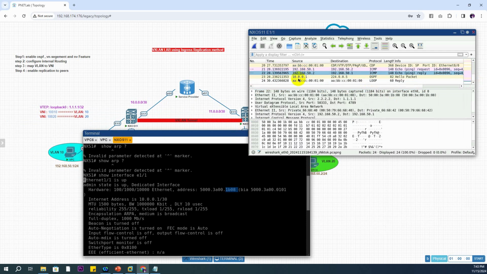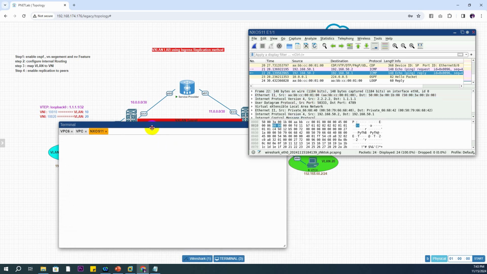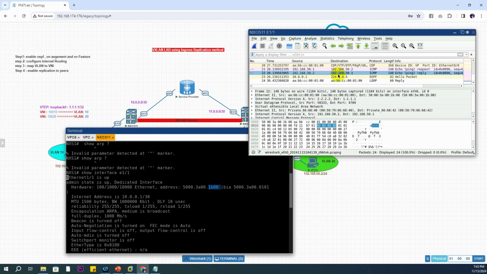So first of all, let's catch the ICMP. So here we have the ICMP. Here in the frame, the Ethernet source is 1B08. This is the right one. Ah, this one, okay.